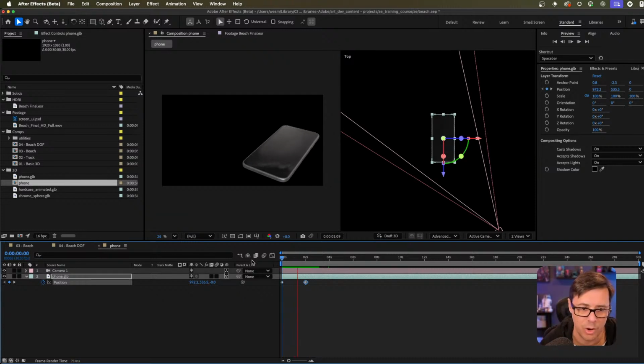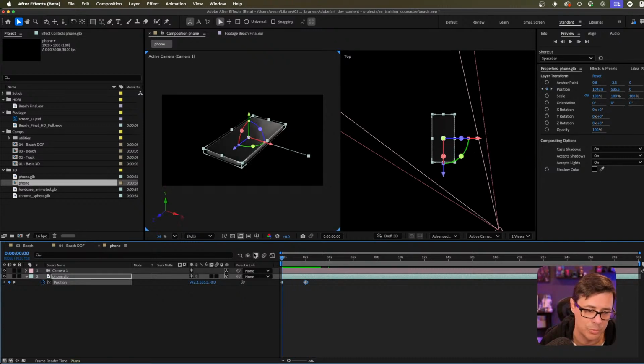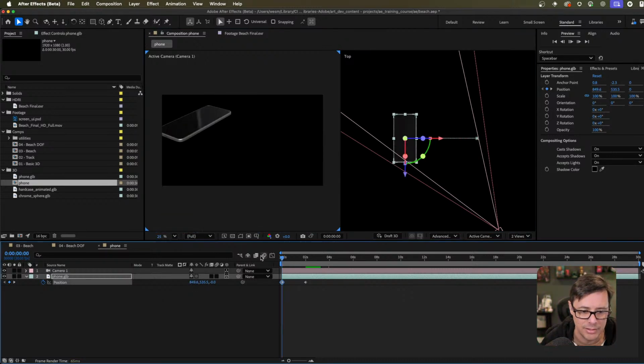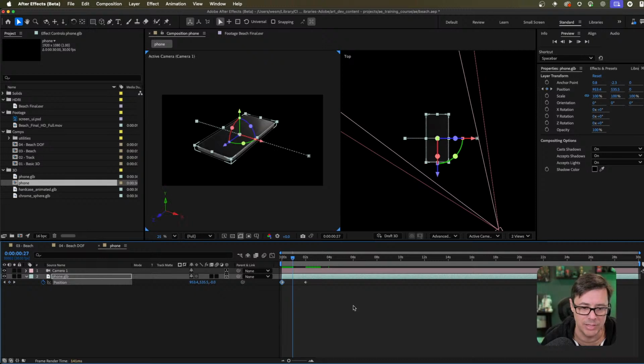And we'll talk more about quality and speeding things up. This is super boring what I'm doing here. Let's just move this over. But one of the other things I want to bring to your attention is, especially when you start working with 3D and you're adding keyframes, and this is just one object, right? But what about when we get more complex? There is a mode here that you can work with called Draft 3D, and this just turns on a fast 3D preview.